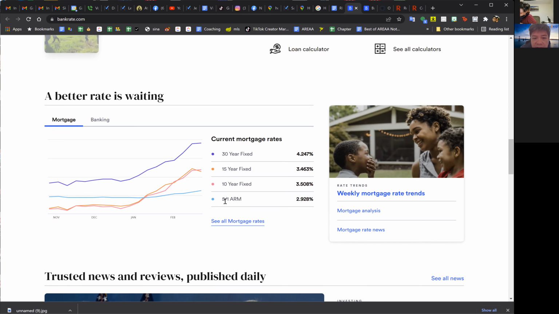The 5-year ARM does not mean you're paying off the house in 5 years. It just means for the first 5 years, you're paying 3% or 2.9%. After the first 5 years, it adjusts to whatever the market is going to be. So let's say if the rate goes to 2% on year 6, that's good for you. If the rate goes to 5% on year 6, then that's terrible. Okay. So if you can refinance after 5 years, that's a good time to plan to do so.